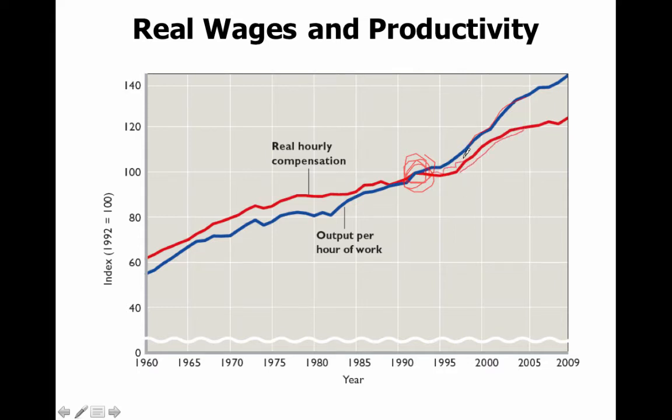So the question is kind of, where is this going? And most people would say it's the amount of money or wealth that is being transferred to the owners of capital rather than laborers. So here you can see that laborers are making out well relative to owners of capital because compensation is above output, but that trend has reversed.